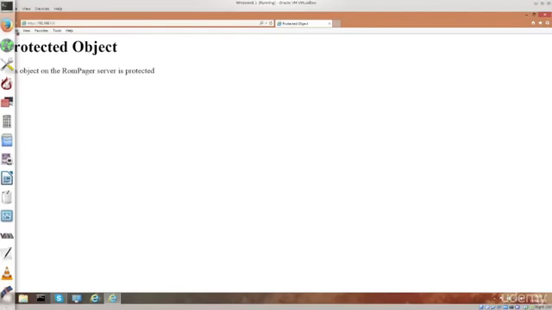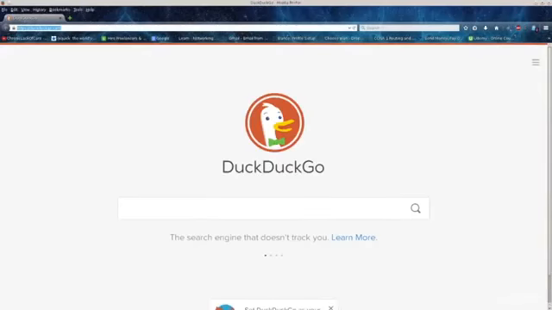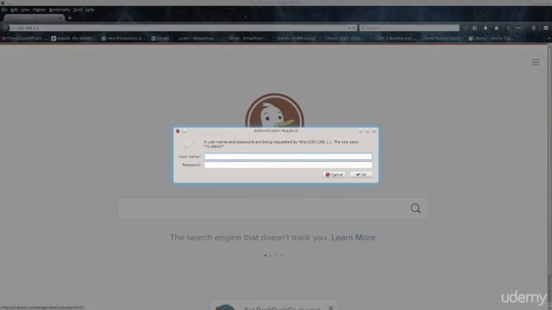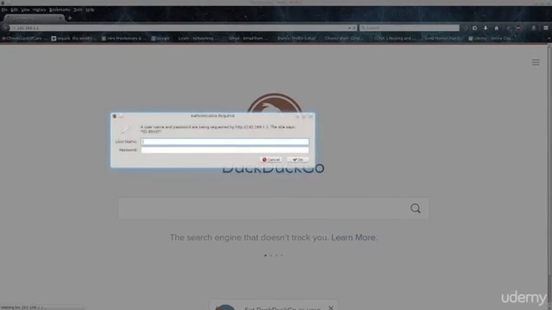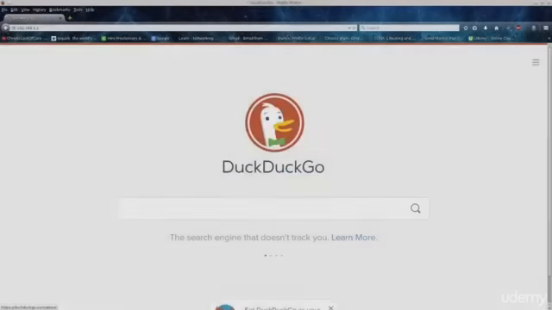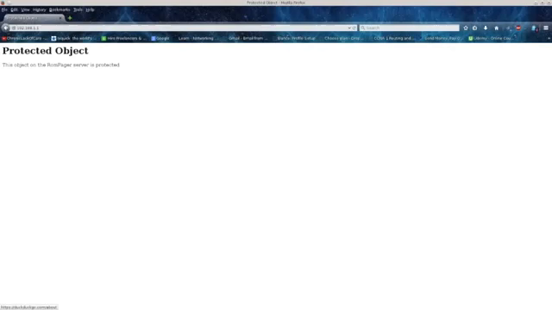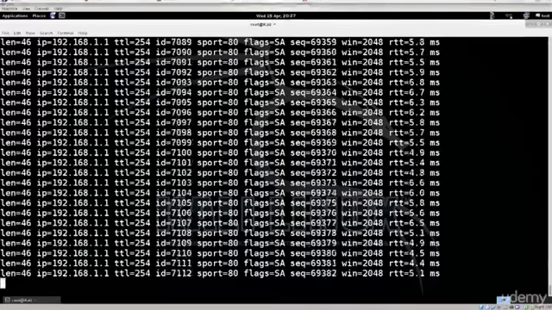Let me just open up Firefox on my physical machine as well. It's 192.168.1.1. Excellent. So I am prompted with a username and a password here, and you can see even in our local area network, we still have to wait. Imagine if this was over the net, it would take way longer.